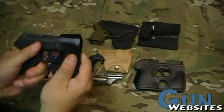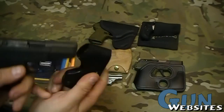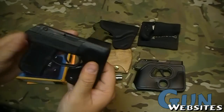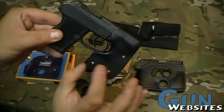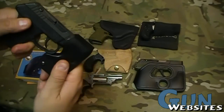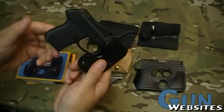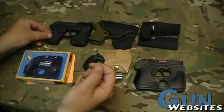Last up, I've got this little guy, which is sort of a gun show find. It wasn't made real well — it kind of grips the pistol too much. I always thought I might be able to use it to mount it underneath a desk or something. But again, it does the same basic concepts: it breaks up the outline, and it should be easy to draw from once it's repaired. It keeps it oriented in your pocket so you can draw it.